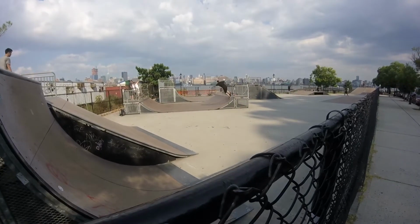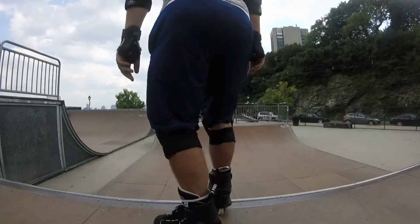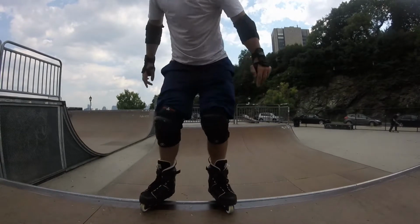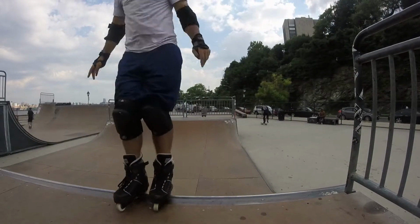Today at the skate park, I have two newbie friends who are going to join me at the park, so I decided to warm up a bit before they get here. First, focusing on ramp exit and frontside stall. This is my first time doing a stall in the aggressive skates, and it's actually working out pretty well.